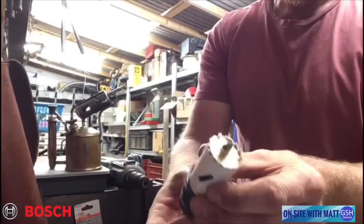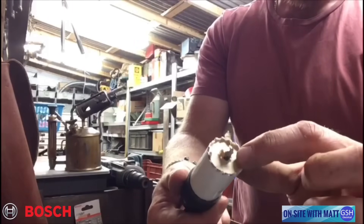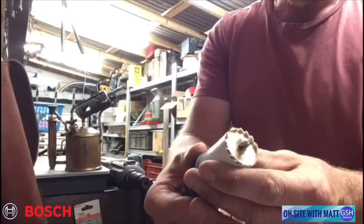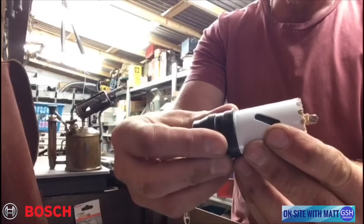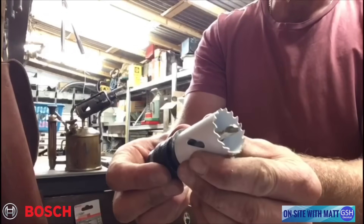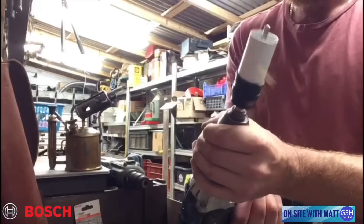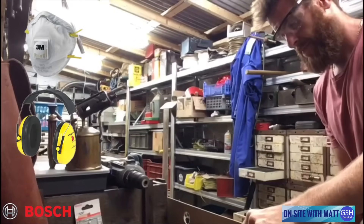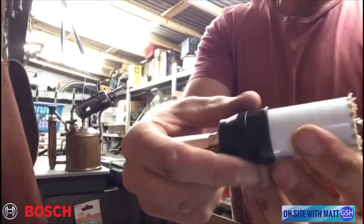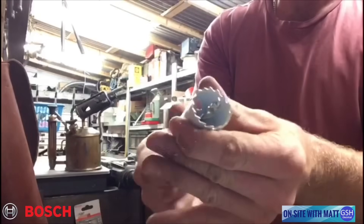Now the problem is on so many hole saws previously — and I've had this so many times — the bit that you've cut out gets stuck inside the hole saw and you just can't get it out, and you're there undoing it all and it takes ages. With this one, simply operate the quick release chuck by just pulling it and it comes apart like that. By just putting it back in, it just pops the cut piece out as easy as anything. I'll do that again just to show you — operate the quick release chuck, put it back in and it just pops the bit out.